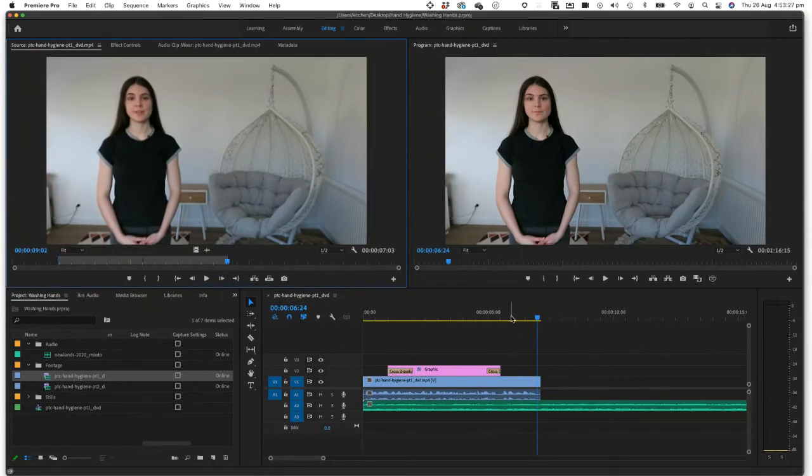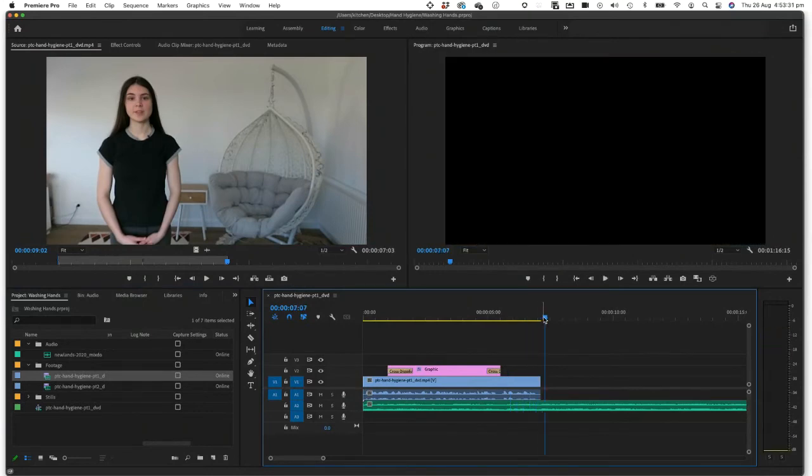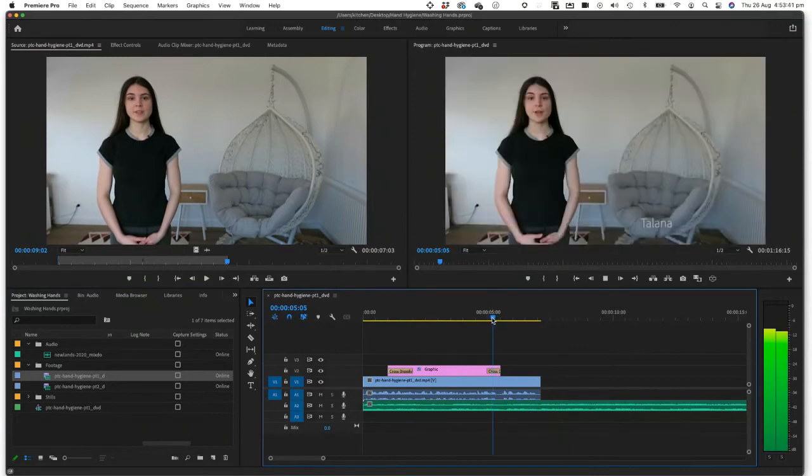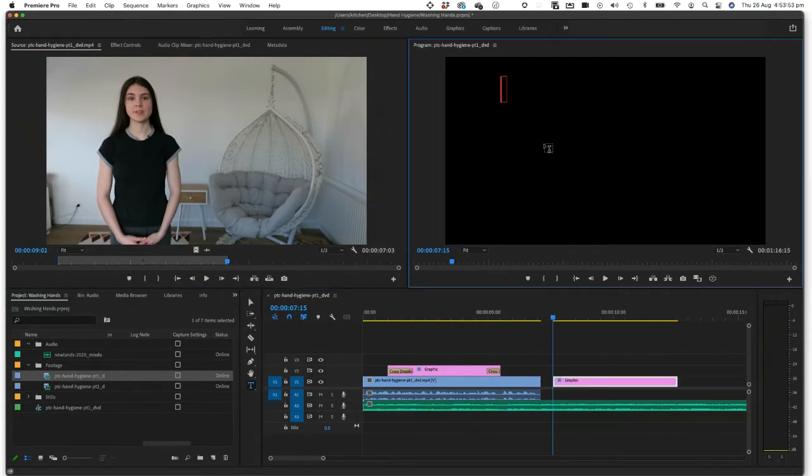Before we do that, I'm just thinking to make this interesting, good hand hygiene. Let's do a little title. Just keep the black there. That's fine. We're going to put in a white title here saying good hand hygiene. I think that's what she says. Let's see what she says here. Through good hand hygiene. So while the music's playing, we're just going to have the words good hand hygiene appear. So just like I showed you before, jump over to your T for title and then click on and type in the word good.